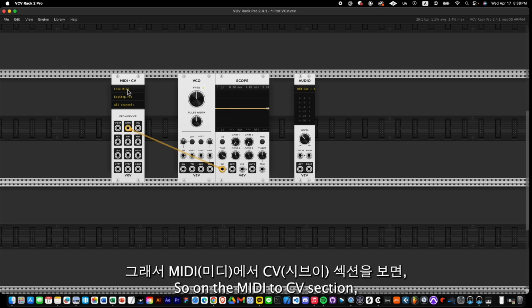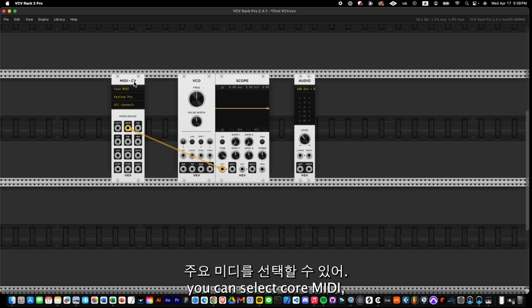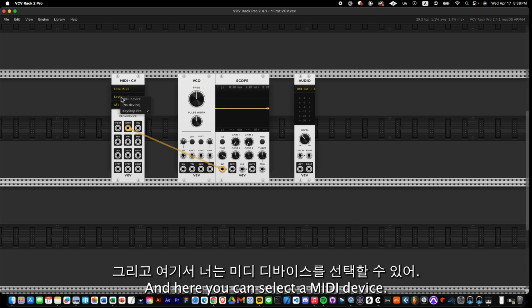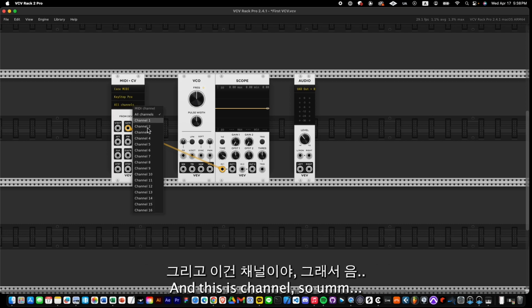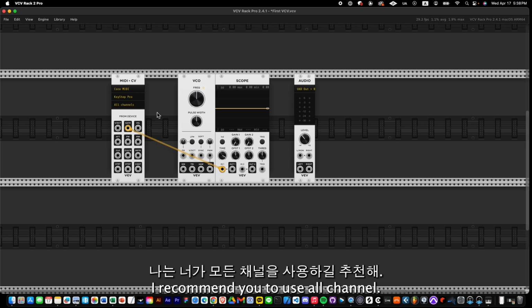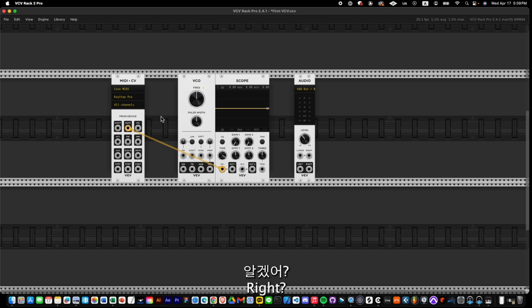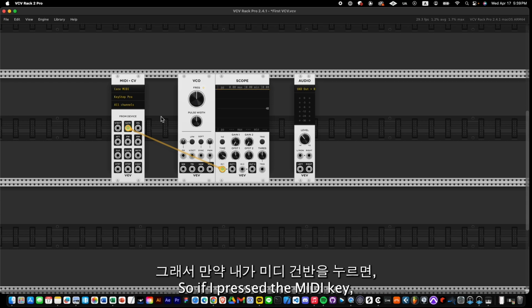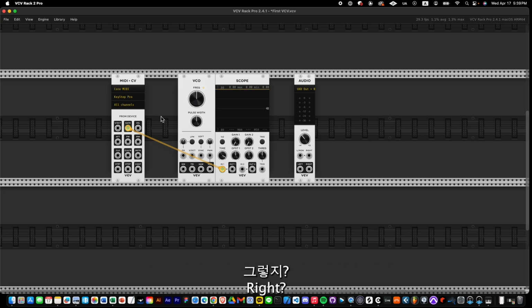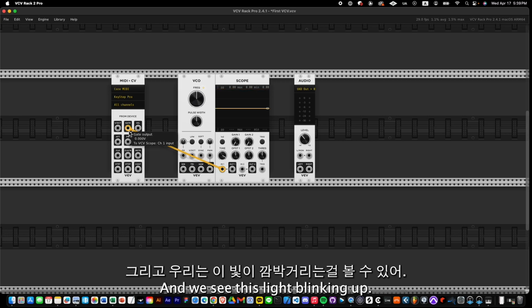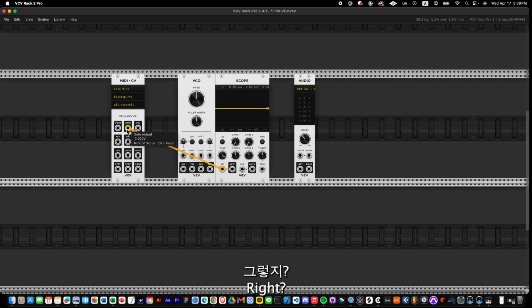On the MIDI to CV section, you can select Core MIDI, and here you can select the MIDI device. In this case, I'm using T-Step Pro, and this is the channel; I recommend you use all channels. If I press a MIDI key, you see something going on in the scope, and we see this light blinking, right?